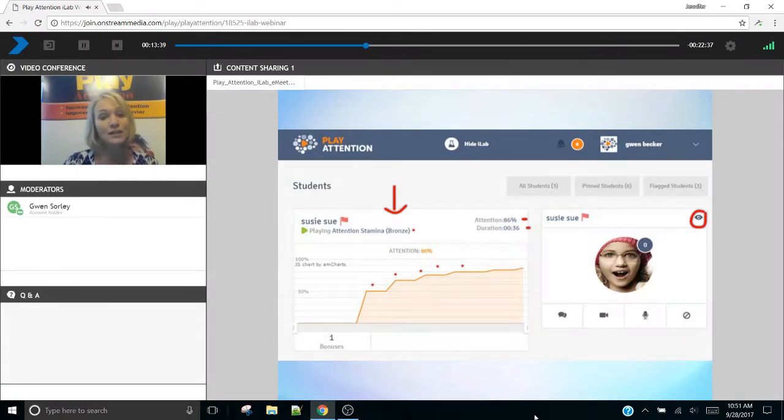It also gives me additional game data down here, so I can see that she's already collected 1 bonus. So if you're in any of the other activities where there's more data being stored, such as distractors or impulsivity, correct strikes, incorrect strikes, all of that additional information would be shown to you down here. And again, it is all updated in real time, so you're never missing any information.